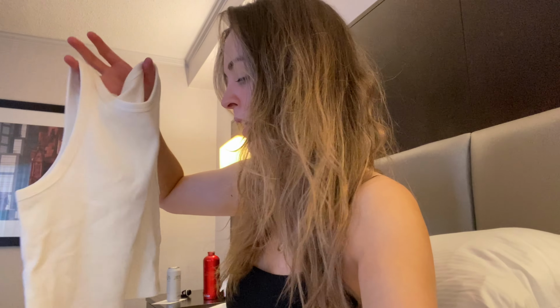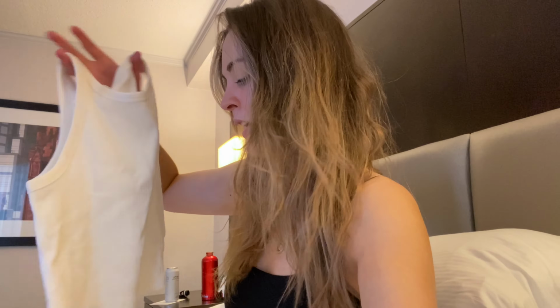I feel like Ben's gonna walk in while I'm doing this weird little haul. I popped into H&M because Ben actually needed something, and while I was there I just got sucked in. I just grabbed this white tank top. It was like $15 and it's nice and thick. So easy to go braless with. I like the fit of it. I just love this exact style of tank top. I know they are everywhere, and I have some of the Aritzia ones, but they're really thin. I just wanted a thick one, because I have a thick black one I wear all the time in the summer. So that is gonna get tons and tons of use.